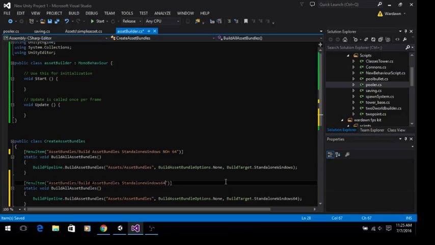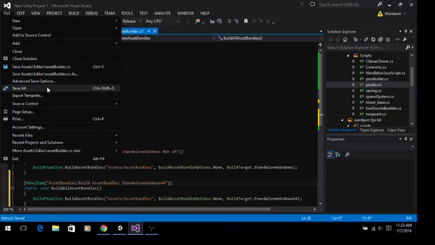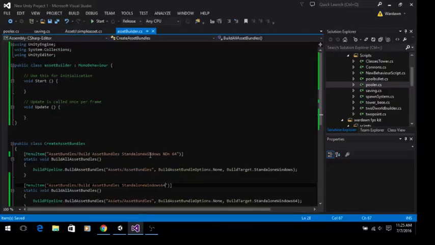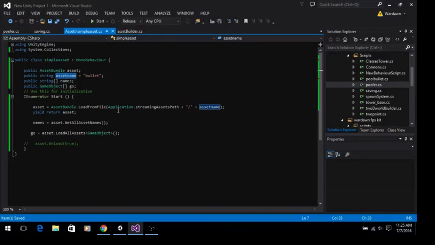Like if you're doing a 64-bit Windows program, you have to build for that specific platform. There's not one bundle for everything because they have different attributes and stuff. Just like some of the file reading for streaming assets is a little different for every platform. You have to modify this a little bit. I just use this as, hey, this is how you can do it.